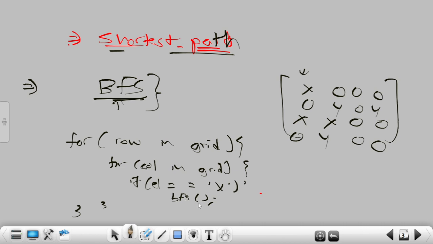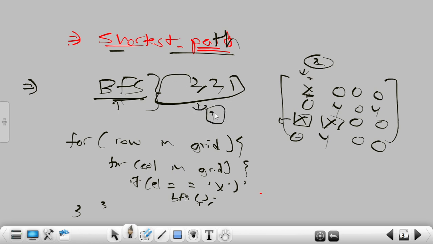When I perform BFS, I find the minimum distance, the shortest path between this X and this Y. So the minimum distance between this X and Y is 2. I do the same for this X as well. It gives me the minimum. First of all I have 2 here. For this I have 2 again, and for this X I have 1. So out of this I'm going to return 1 because 1 is the minimum. So I need one variable which is minimum, and this minimum is going to keep track of the minimum, and after that I'm going to return this variable. Now I hope you guys are clear with this approach.